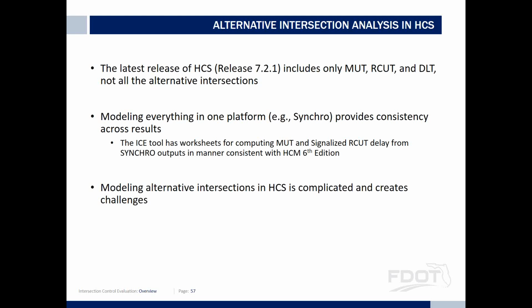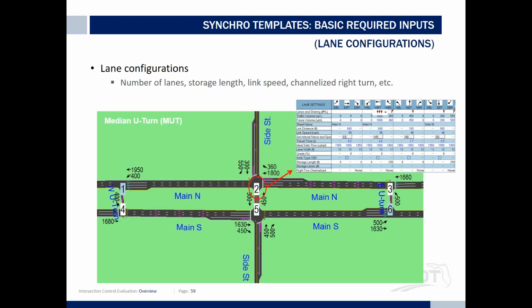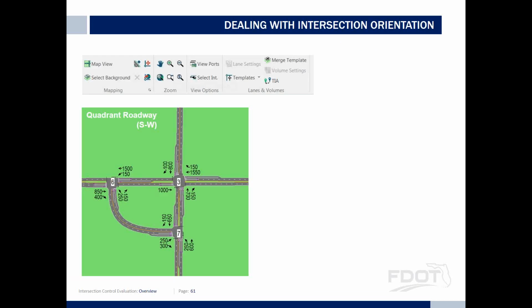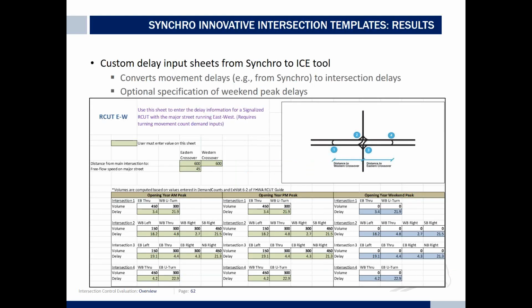We've made it easier for the practitioner to do that. Here is some of the delay that you would see for an RCUT for a particular head, and this is the timing that you would need to do. But where I was going with this is, let me show you here. This is the sheet that we've created so you can aggregate the delay for each signal head. It's already developed for the practitioner, along with how to use it.